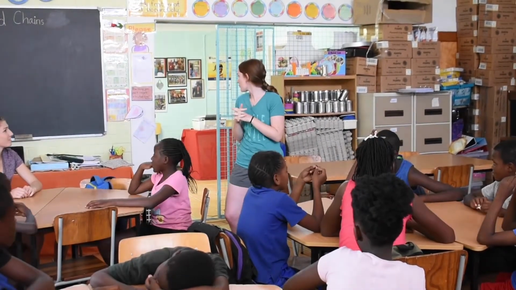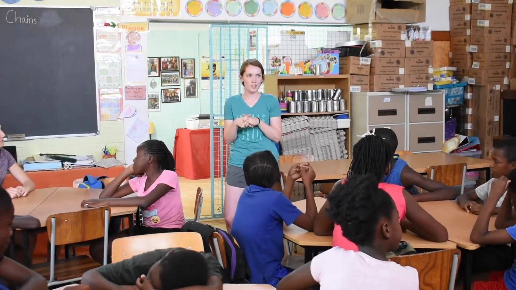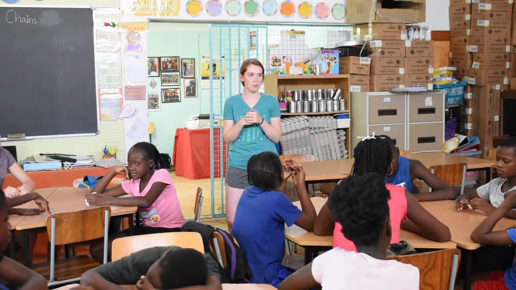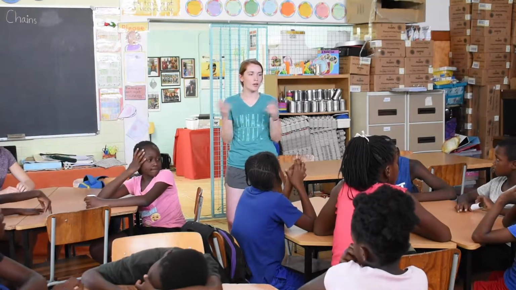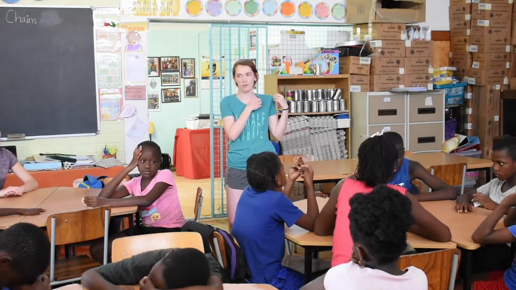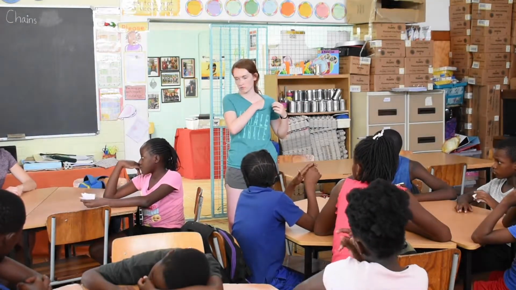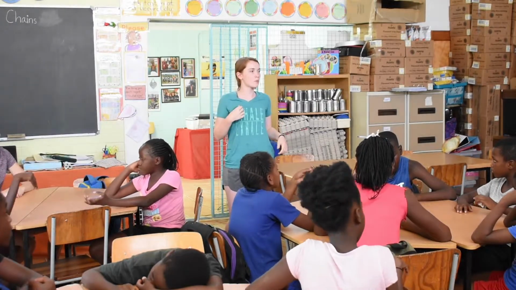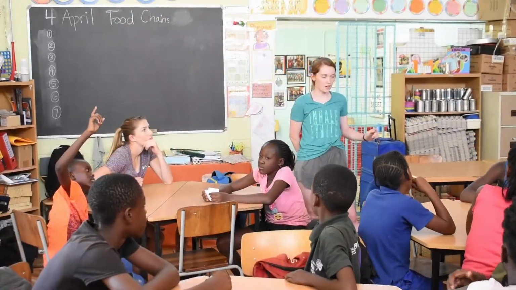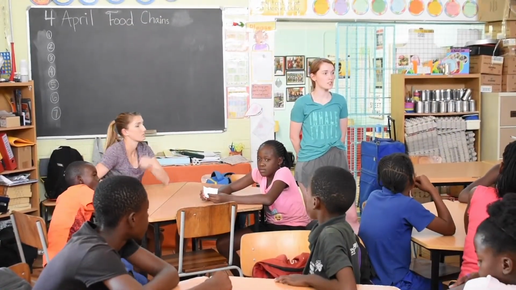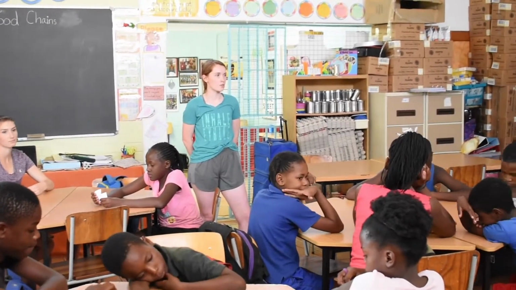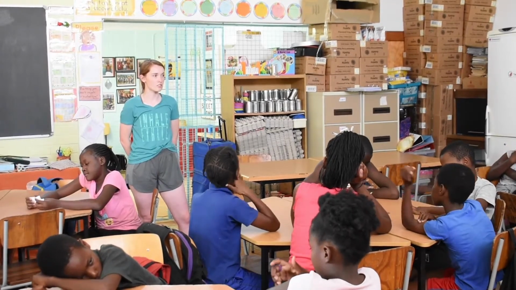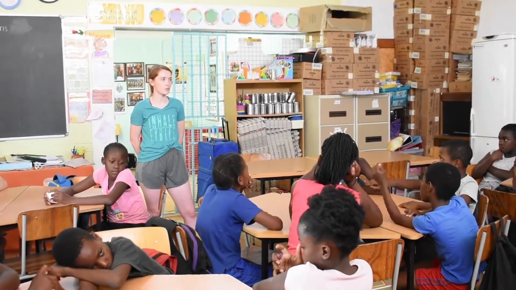So what about the lion? What did the lion eat? Meat. Lots of different meats, right? The giraffe, the bunny, pretty much anything in its life that's moving, right? Do you think you'll ever see a lion just chomping on some grass? No. That's right. So what do we call that? A consumer that just eats meat. Yeah, carnivores eat just meat, right? And you can eat a bunch of different types of meats, just like a lion does, right? We also had like the snake. The snakes eat a lot of different things. The fox can eat a lot of different things as well.